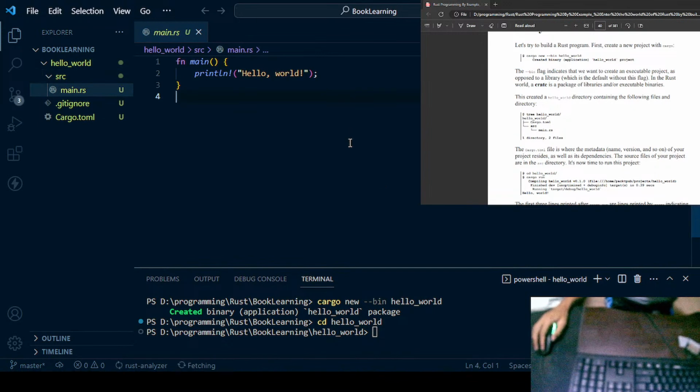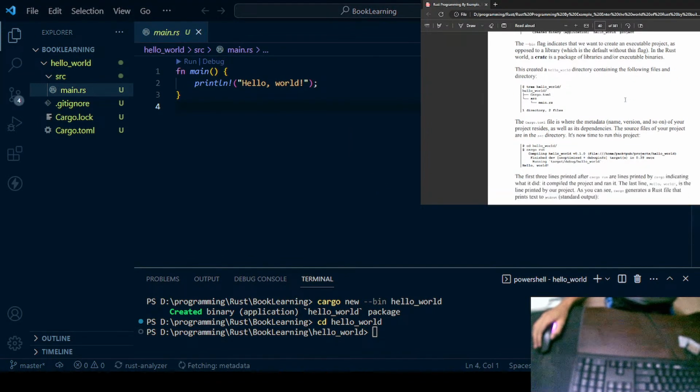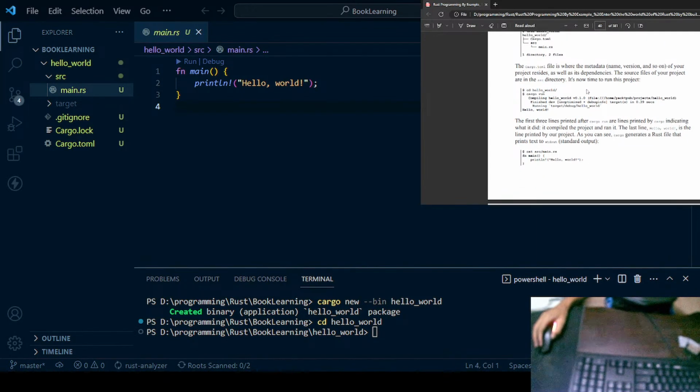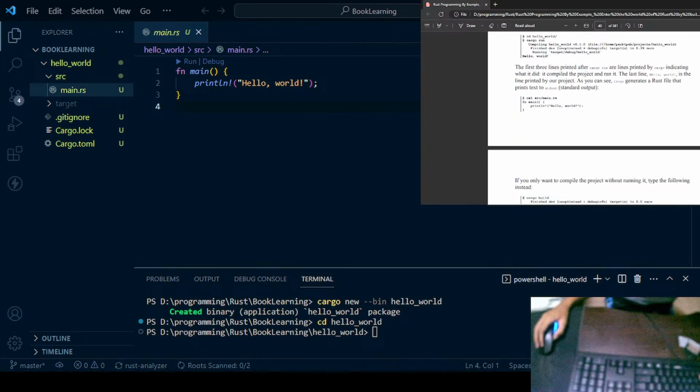So this is our very first Rust application. The Cargo.toml file is for the metadata. This is basically our package.json if you're coming from JavaScript like me.